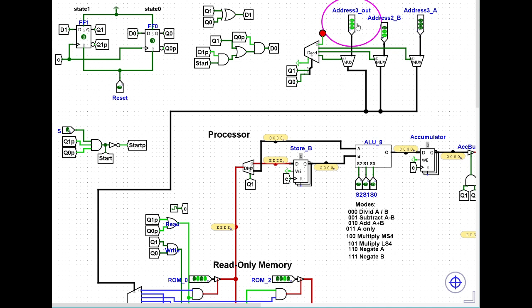Now what do we want it to do? So we need to pick what we want to do in our ALU. So we want it to add. So we're going to do 0, 1, 0. And that will be adding now. All right. So now that we have all that, let's just do the clock, right?